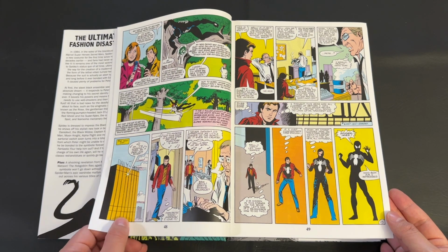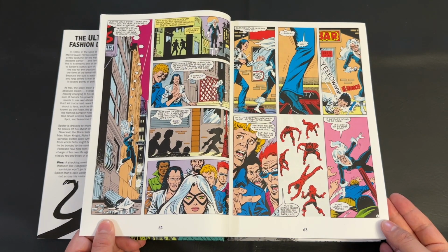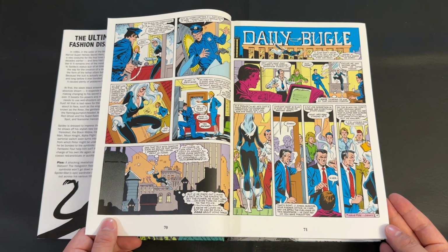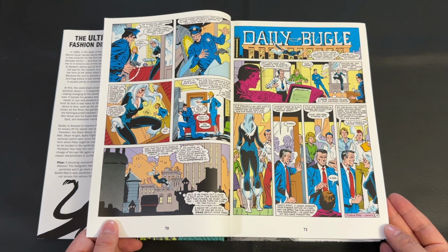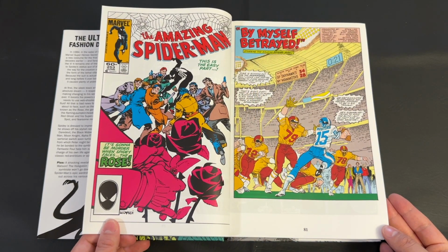I think one of the other novel things in this collection is it has a lot of great Peter Parker Black Cat stories. That relationship is one I've always wanted to see in greater detail. I haven't read a lot of their interactions and early relationships, so I think that this is a really fun set, especially if you enjoy characters like Black Cat.